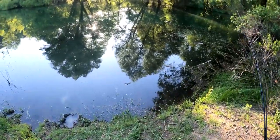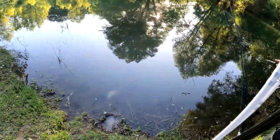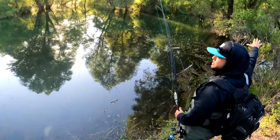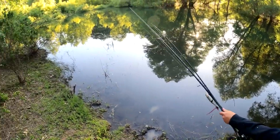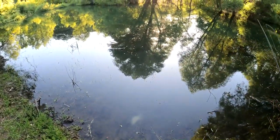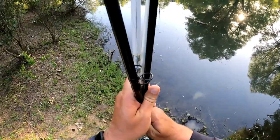Right here we can walk up to these weeds and that rock. We can throw that way, and eventually we go to the other side and it opens up over there too. But if you want we can start right here — last time I saw a lot of little fish. I'll throw some topwater since that's all I really got for this shallow water, so let's do it.